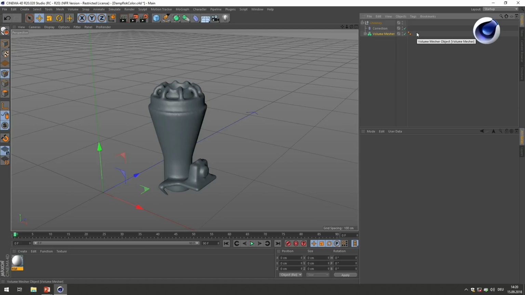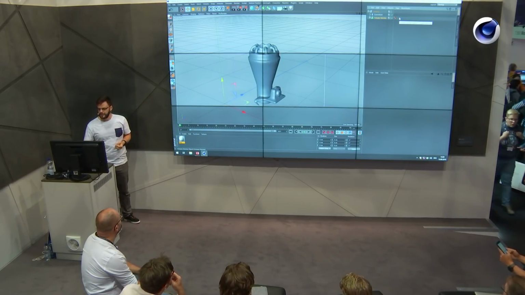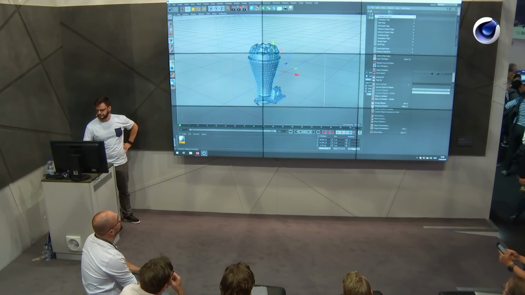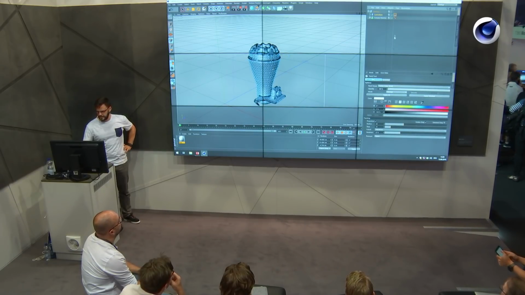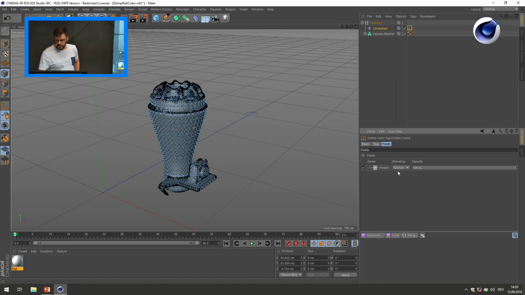And in Cinema, vertex color doesn't support changing point count. You need static meshes. And this is potentially not a static mesh because I could animate the objects that are inside creating the volume. So I use a correction deformer instead, add a vertex color tag, and tell it, okay, please use fields. Fields is also new with release 20. It's basically like the fall-offs that you know from release 19 or prior, but they have been improved quite a lot with a lot of new functionality.